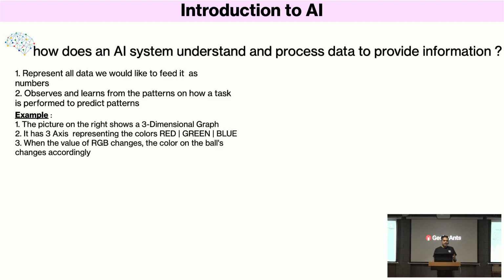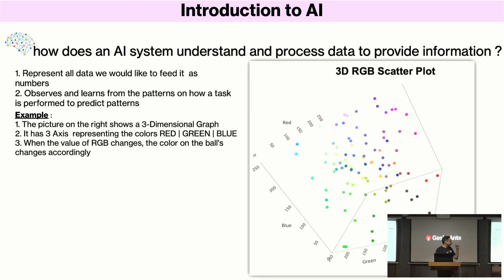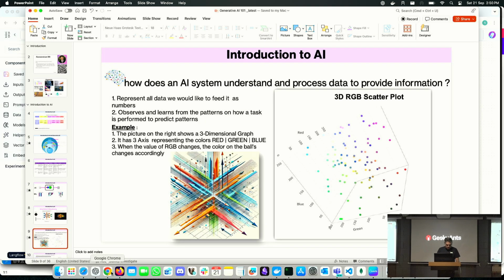So you can see the 3D image of RGB. I'm sure all of us know what RGB is. If you don't know, it's red, green, blue. The color combination of these gives a different color, with values from 0 to 255 for red, green, and blue. If I have 100 red, 50 blue, and 60 green, it gives me a different color. So similarly, you can see this graph.